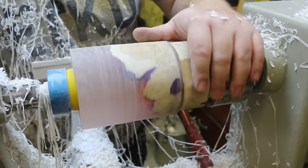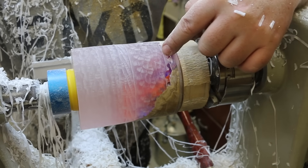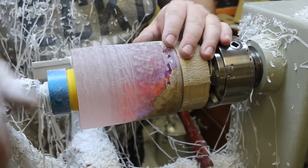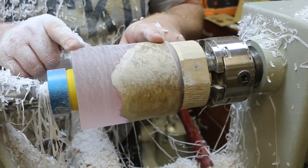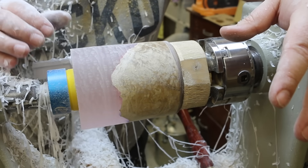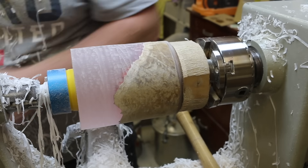Now we've got ourselves a nice cylinder, but you can see down here on the bottom where I've got some air trapped in the mold. I decided not to go all the way down to take those out because we are going to turn a sphere — they'll naturally get turned off — and we need to keep this as big as possible. The next thing I'm going to do is start turning the ends. The reason I do this is because when I put the jig on it's such a slow process that the more you can do now with these tools, the quicker the jig process will be.